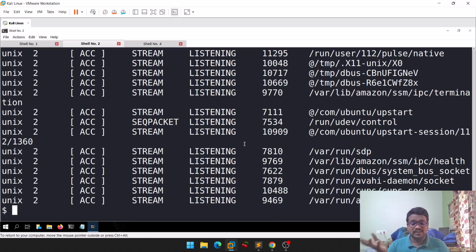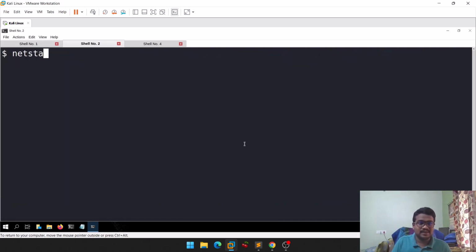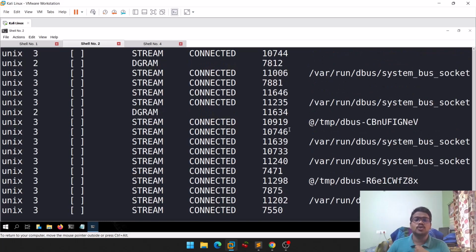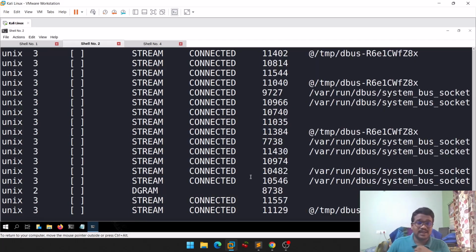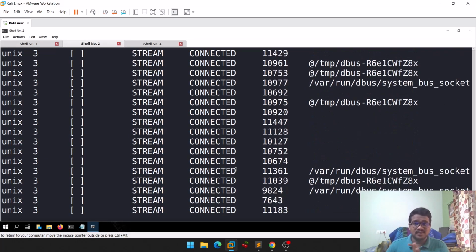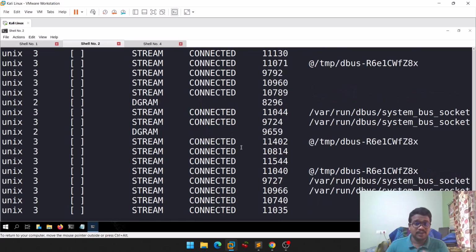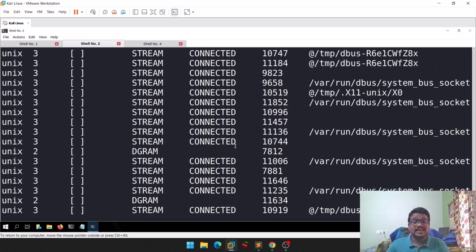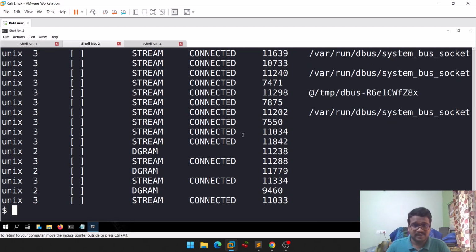Like you can look for the interface related information, like what are all the interfaces that are connected. And there is one more thing, this is the most used thing, netstat hyphen, not hyphen, I think so, yeah, hyphen a and o. So it is going to show everything. Like you can see every connection, it is not going to miss anything. It is going to show every option. So this is the command that I use most frequently. Okay, so I might find some information which might be cooler, or sometimes I might not find any. So that is what this particular netstat does.